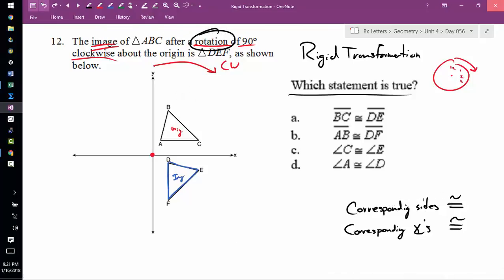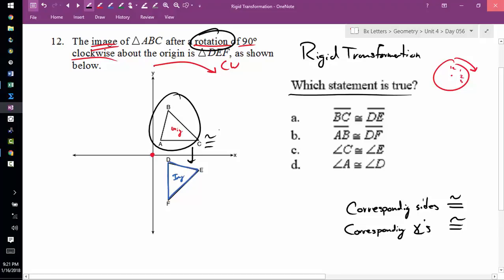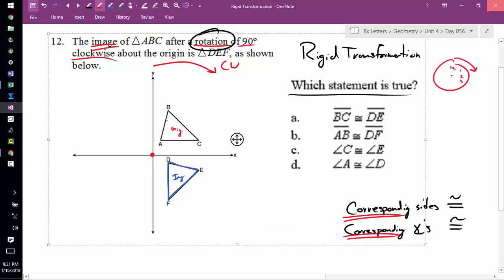But we're not talking about a dilation. This is really like, hey, this entire shape is congruent to the image. The trap in this is that you need to only say the corresponding sides, because clearly BA is not the same length as a different side. So it becomes a question of, well, how do you know what corresponds? And that really comes from what they give you, that written statement.